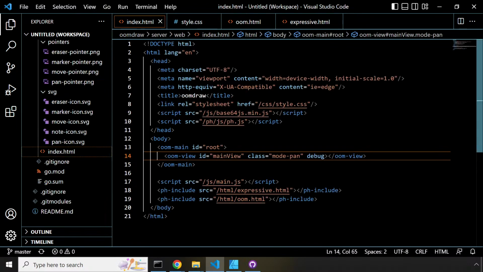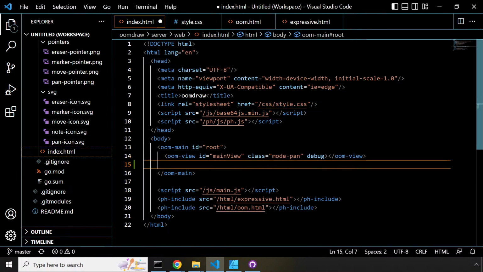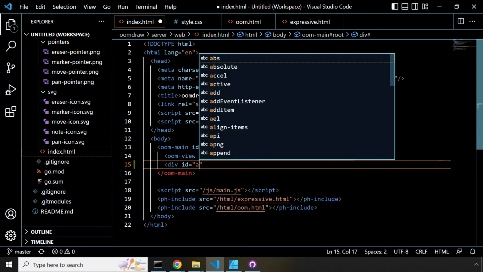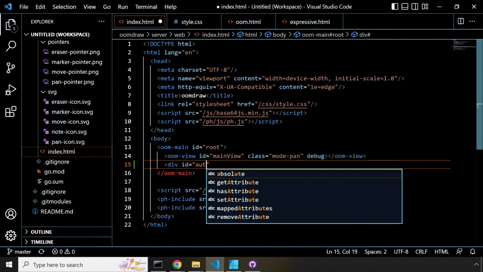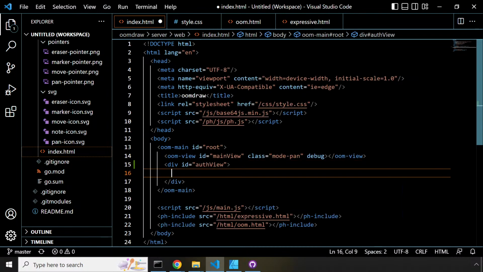I'll create a new view called, we'll call this auth. Yeah, let's see. Auth view. How about that? Okay. And just create an authentication form.